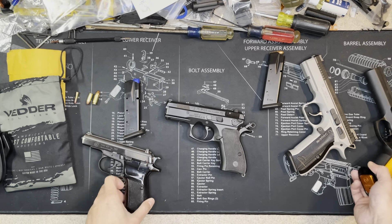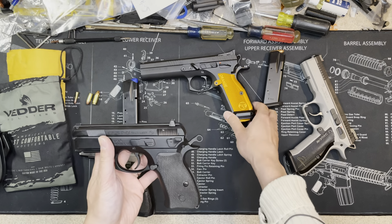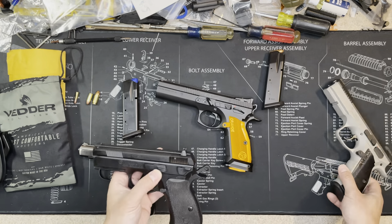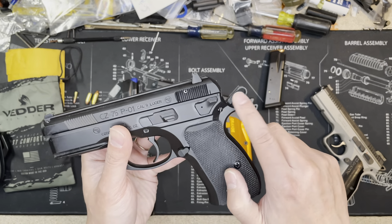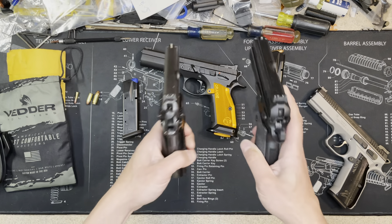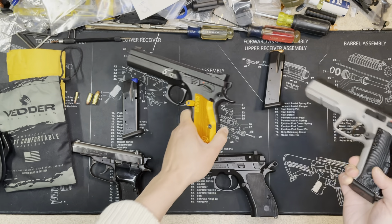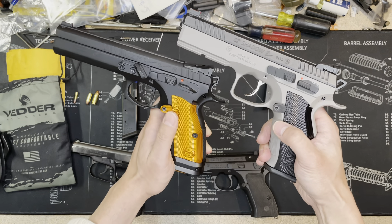They're all related and share some similarities. Looking at the slides — these two are almost identical. These other two also look the same to me. I think they share parts. Looking at the hammer shape, those two are more like race gun designs. The rear sights on the two carry guns look very similar, and the Shadow 2 and TSO have adjustable rear sights — a blacked-out adjustable sight with adjustable height. The front sights have the same width, just different colors.